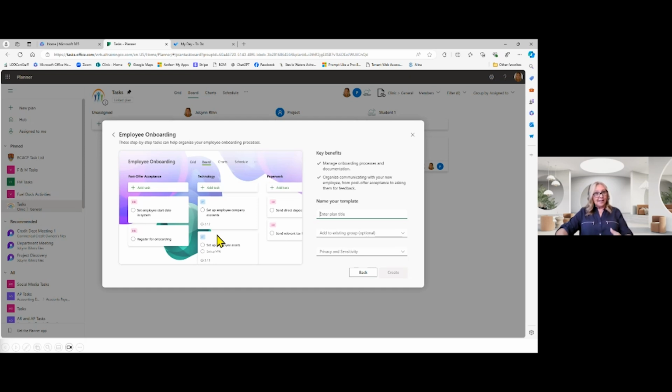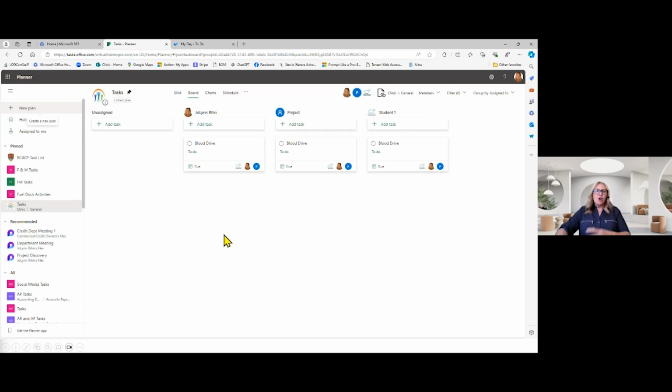I can add details to these tasks. But I'm not really going to create a new one right here. I'll create a new one when I'm in a different place, because on the right-hand side, I would just give it a name, that kind of thing. I'm just going to go ahead and close that for right now and talk about an existing task list and how the tasks actually get here.